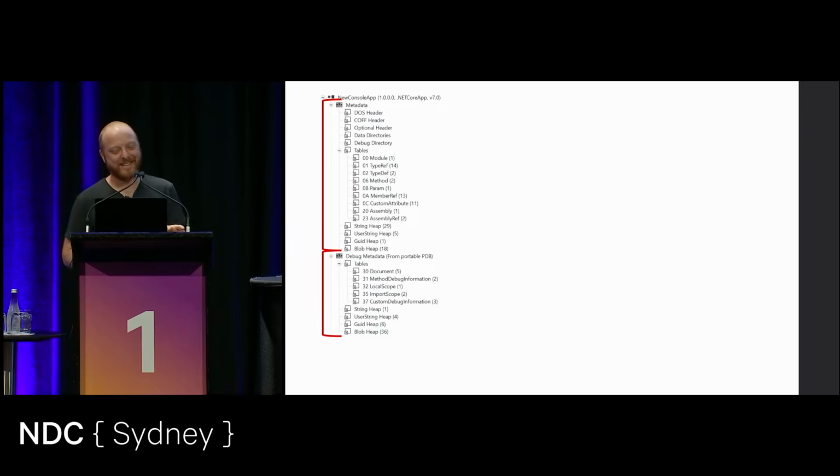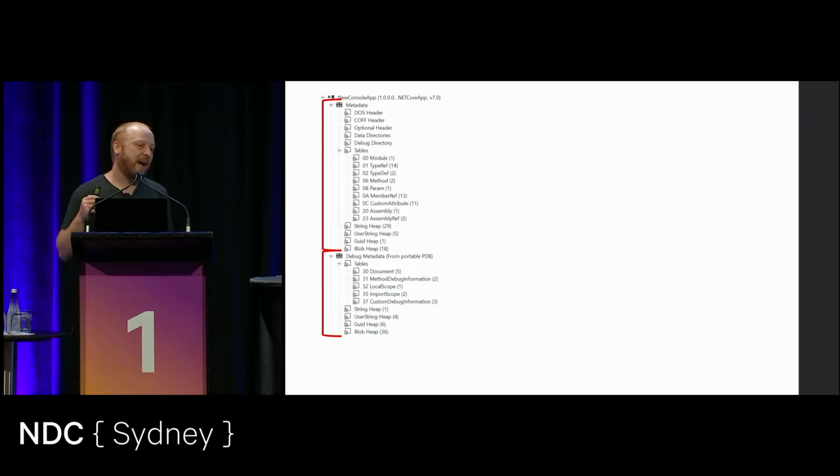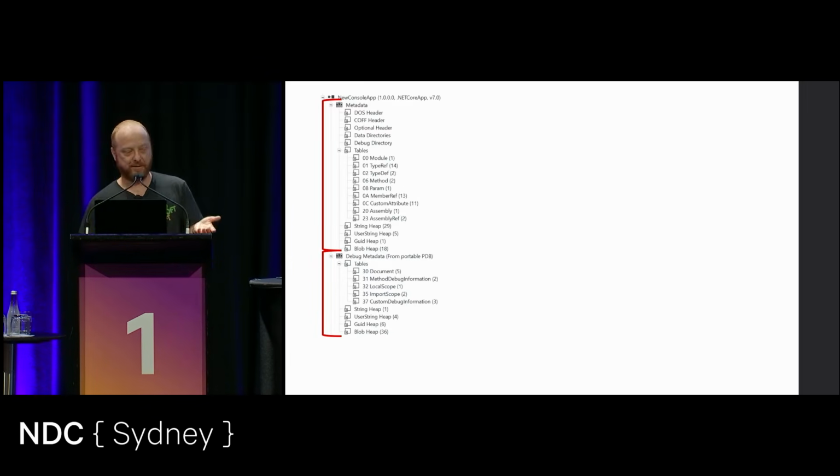It's a relational database. So the PDB contains a bunch of tables. And again, thinking about efficiency, the tables in the metadata in the DLL are the ones that are required for the runtime to run your code, and everything else is in the PDB because you don't have to ship the PDBs to run your code. But they are things that help you with debugging scenarios, like hot reload.